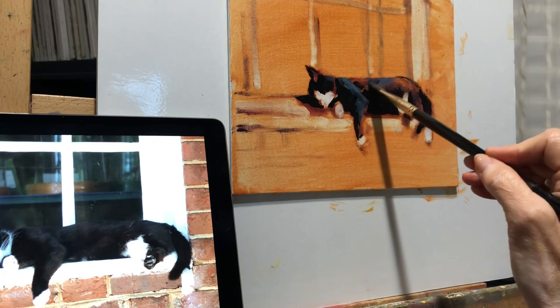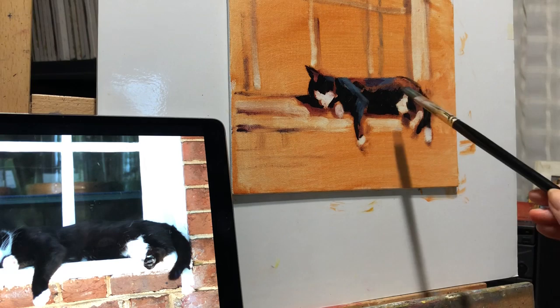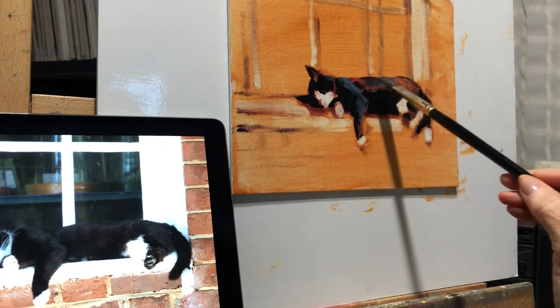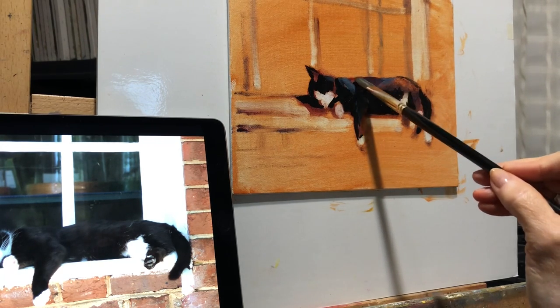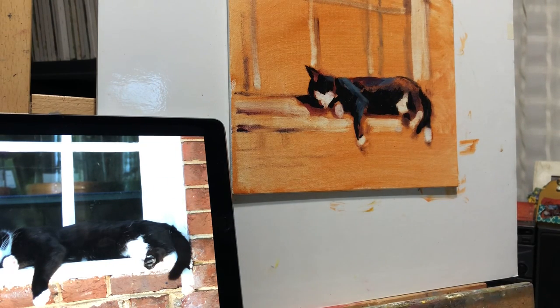Put a little alizarin crimson in it. Let's get a little rosier and see how that looks. It's a little difficult to see everything in this photo because he's dark and the window behind him is dark.